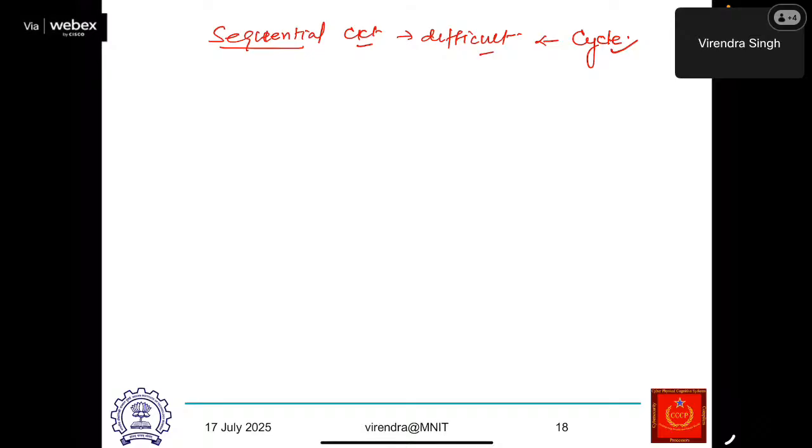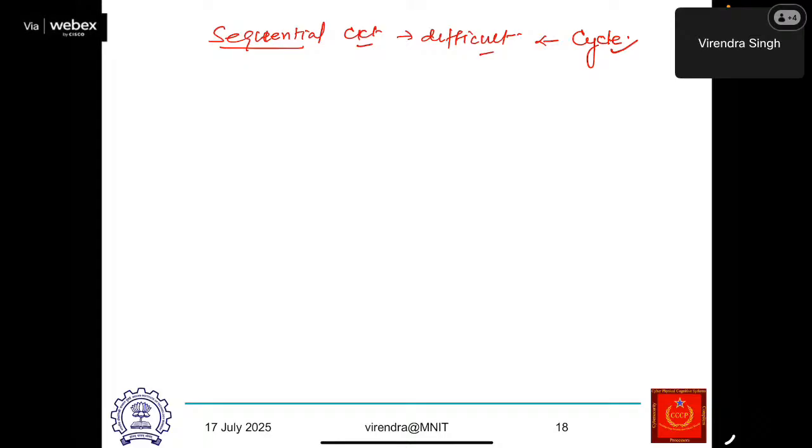Now when I say reasonable time for test generation, I mean a few weeks. Reasonable time for test application is a few seconds, and reasonable time to generate the test is a few weeks. So within a few weeks I want to generate the test vectors, and perhaps it may not be possible to generate the test vectors in a few weeks. Then what to do?